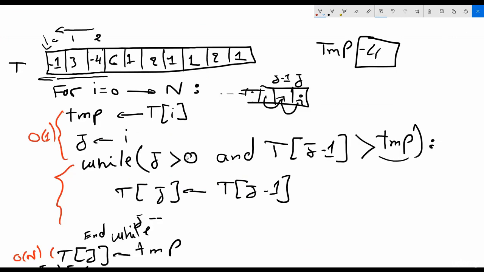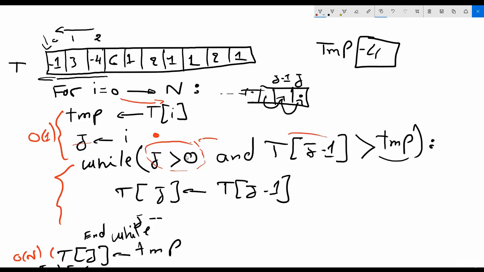Why order n? Well, let's see. j always starts at i, okay? At the worst case, i goes from 0 up to n, which means that in the worst case, j would start at n, and j starts decrementing until it reaches 0. That's the worst case. Either it finds its position or it reaches 0, okay?